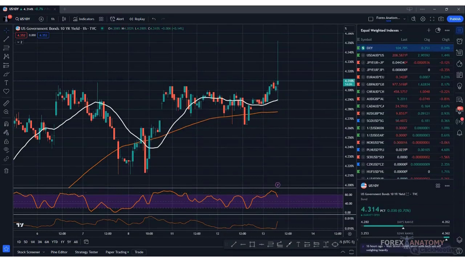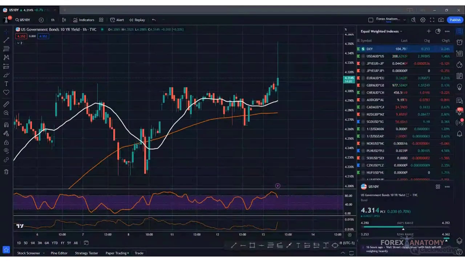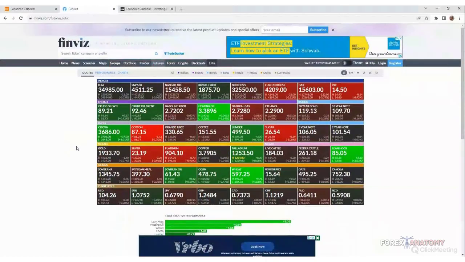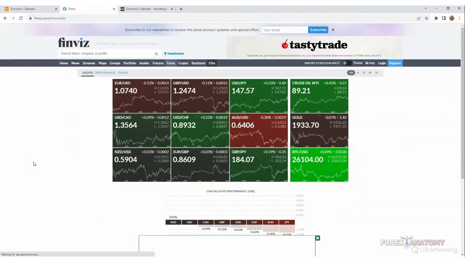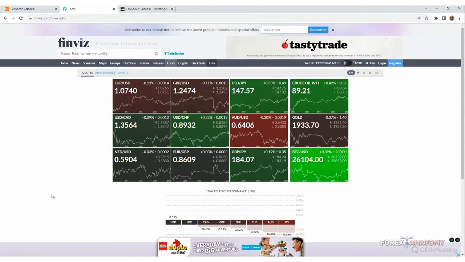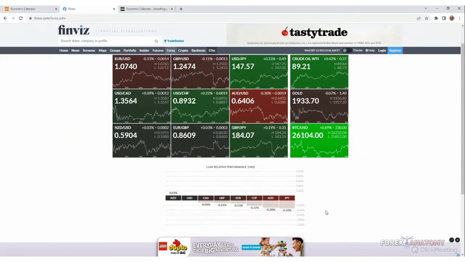So yeah, let's go to FinViz real quick, and then let's finish off with the fundamental analysis part. Let's go right here. This is our futures heat map. Let me go to the Forex side so we can get an idea of what the currency market is doing. And as you can see, the yen is the weakest currency for today, just like what I talked about earlier. The yen is definitely suffering due to higher energy prices, higher oil prices. So then that's selling off.